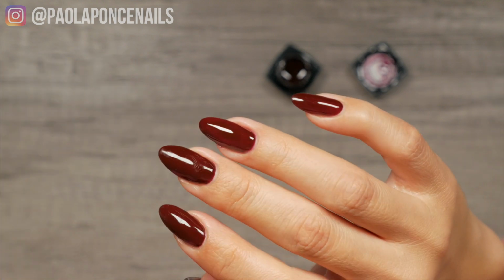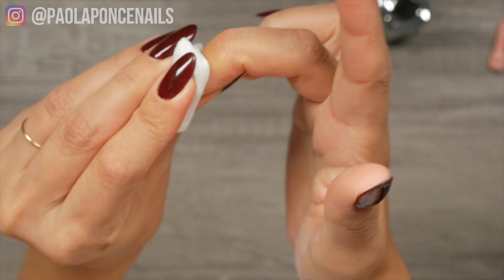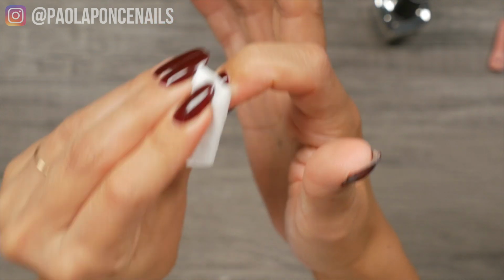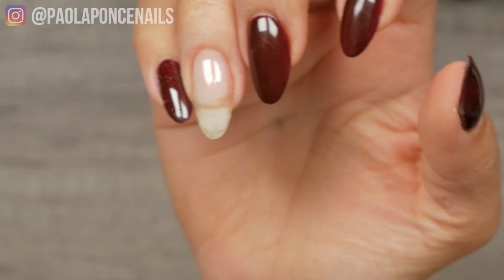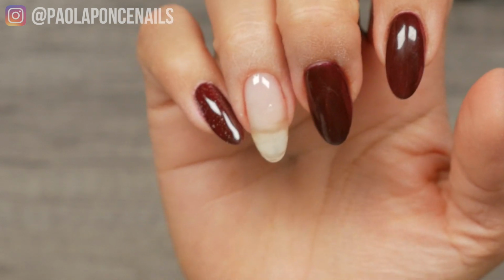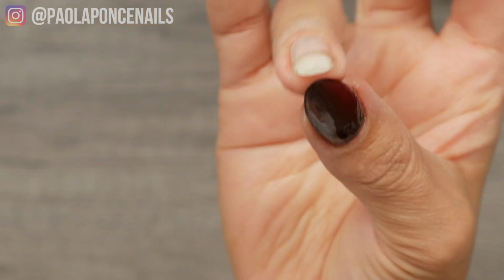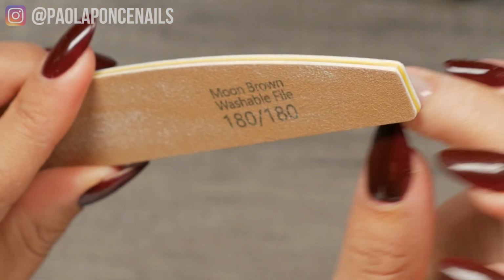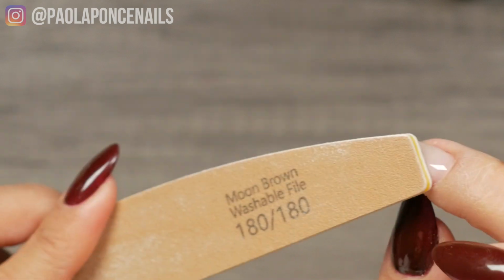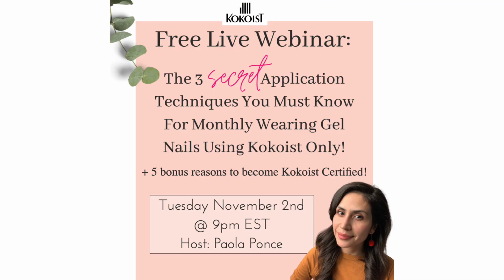I hope you know now what you're going to do next time you or your client come in with a torn nail. Now you know if it's close to the nail bed, you may want to go for the silk patch, and if it's past the free edge, you may want to cut it and extend it with a free form, or if you feel comfortable, you can also do a tip. I like silk patch repair because you can't tell anything here, and your client feels like she has not lost a limb, aka a piece of her nail.